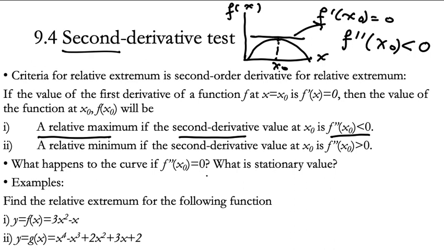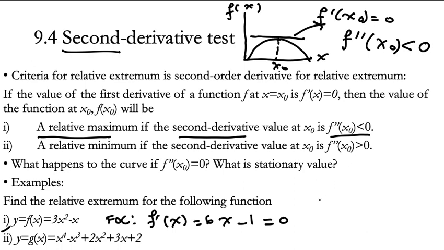Have you heard about this before? Anyway, find the relative extremum for the following. Check whether it is a maximum point or not at a particular x naught. So for instance, look at question 1, y equals 3x squared minus x. You need to find f prime x first. Then we have 6x minus 1, isn't it? And then you need to find the first order condition. The first order condition means the f prime x that you have found, equate it to 0.